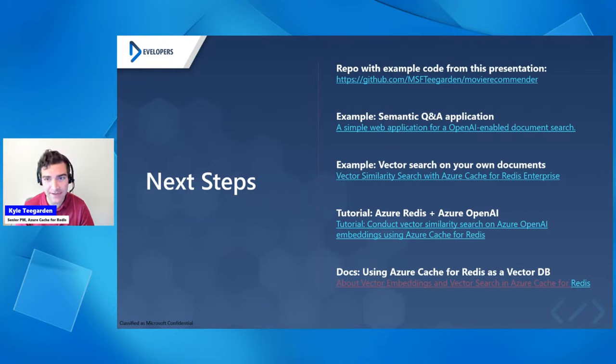And then the second to last link is a tutorial that kind of walks you step by step through this example to show you what it looks like to load all your libraries, to get the data, et cetera, et cetera. So a great place to start if you're brand new to this. And then as Drazy mentioned, we do have documentation as well on using Azure Cache Redis as a vector database. So that all lives in our docs. It's pretty much brand new. So feel free to check that out and learn about the latest there.